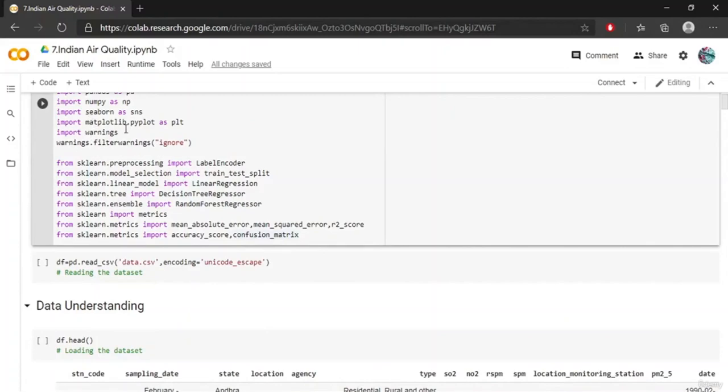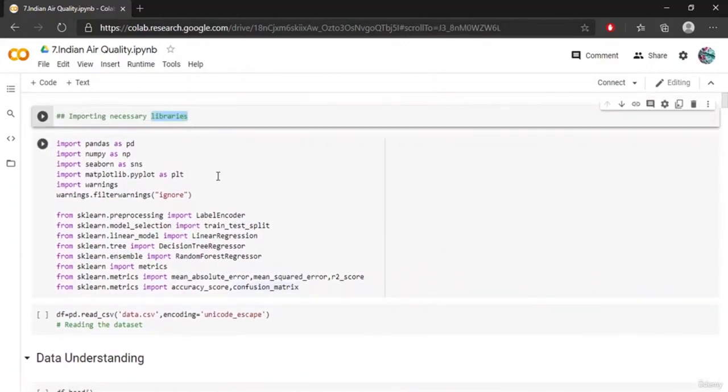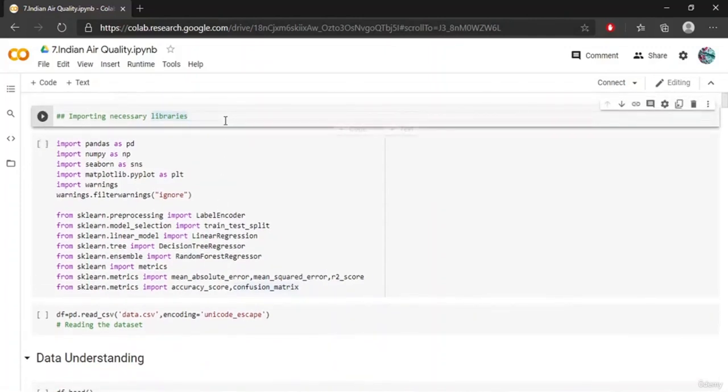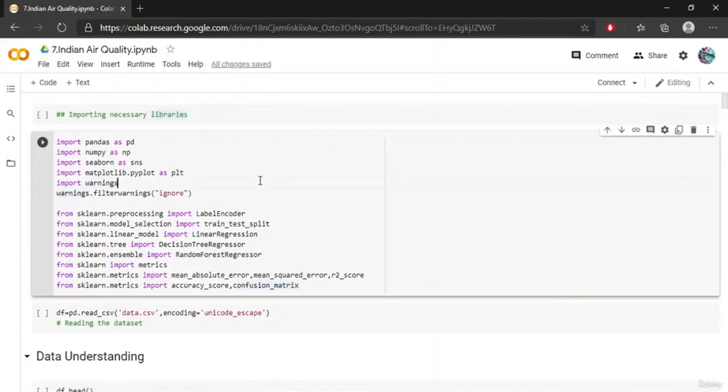So when it comes to Matplotlib, as you can see here, our fourth import over here is Matplotlib. And what Matplotlib does is that it will help us to create plots. And then over here, as you can see, we have imported warnings, and we have used warnings.filterwarnings. What this import does is that whenever we run a machine learning model, sometimes we are shown some warnings, and this import will remove such warnings and directly run the machine learning model. It will basically filter all such warnings and ignore all those warnings.